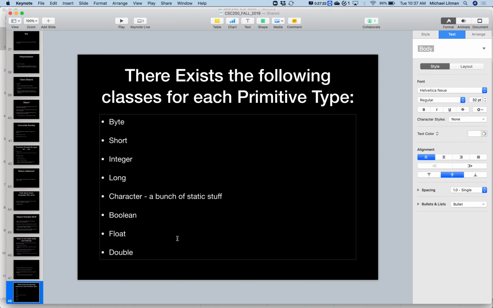Go ahead. Is the primitive type stored in the class, like it's a field of the class? I'm not going to answer that yet because it'll move me away from the point I'm driving home here. So for right now, I'm going to say no. They actually do give us a convenience. But for right now, the correct answer is no.